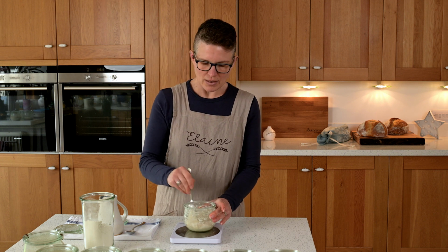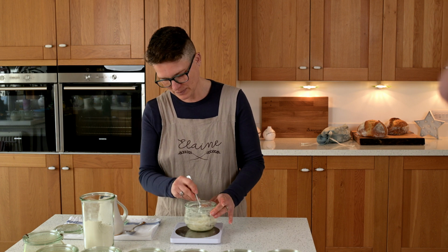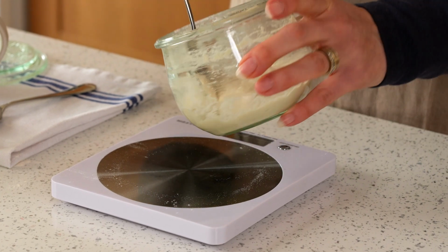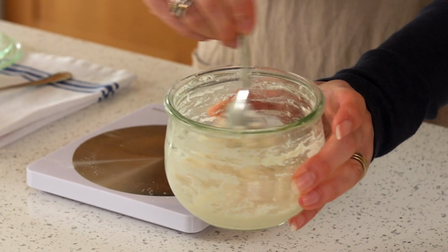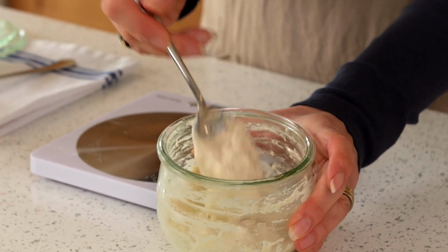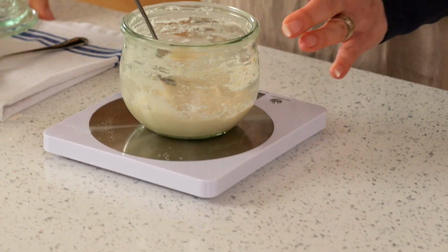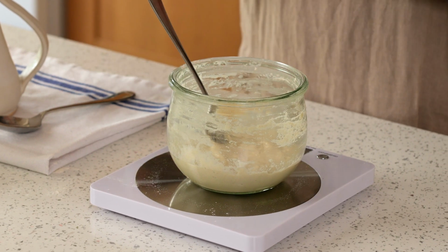Yes, I scrape things down all the time because that makes me very happy. Nicely lumpy. Here we go. Nice thickness. Doesn't need to be any more than that. And then the lid will go on. I leave her lid on just loosely on the side until I'm ready to use it.